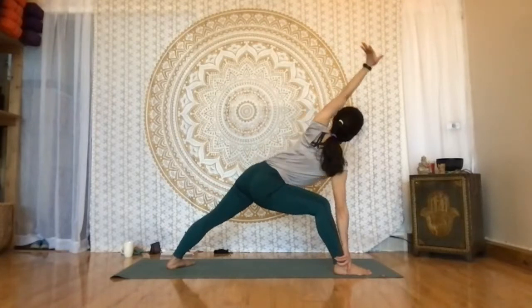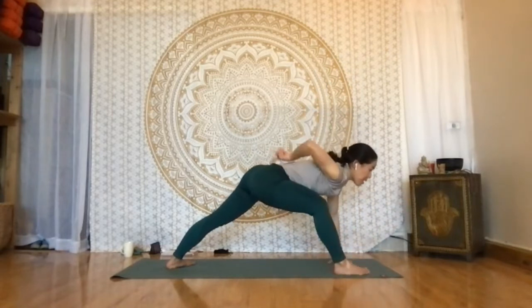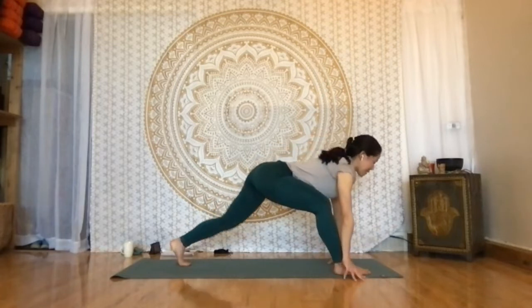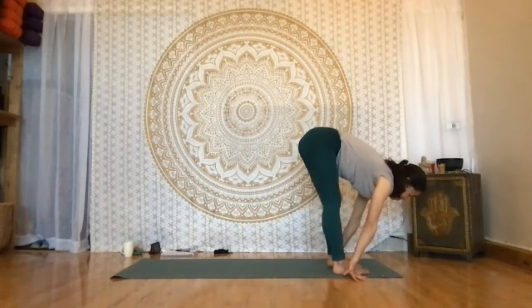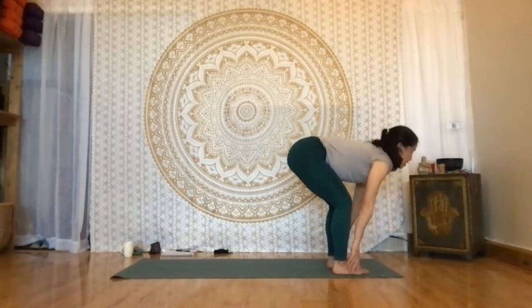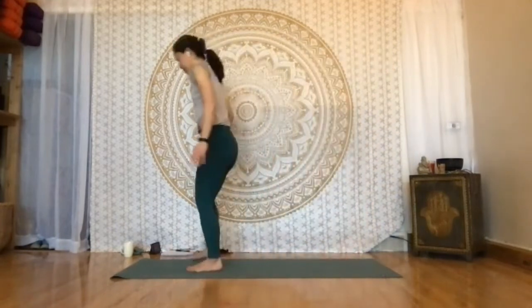On your next inhale, wave your left arm forward and down. Press into your feet, pick up your left heel, come into a wide low lunge and step forward. Shake out your legs, and come up to a standing position. You can roll up or just gaze forward and then come up. Okay, so we'll do that on the other side.